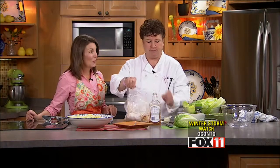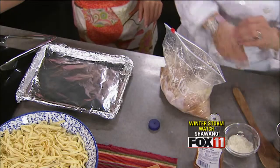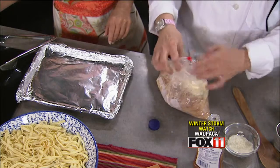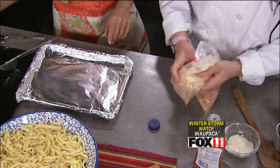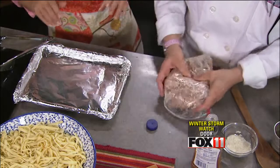I can do it the night before, and I know the kids won't get into it because it's not cooked yet. Good idea. About a half a cup of Parmesan — the kids really like a lot of it on there. So that's all you do, just kind of massage it and get it in there.